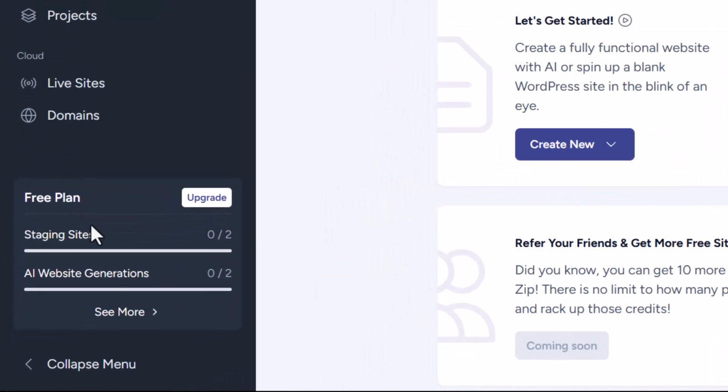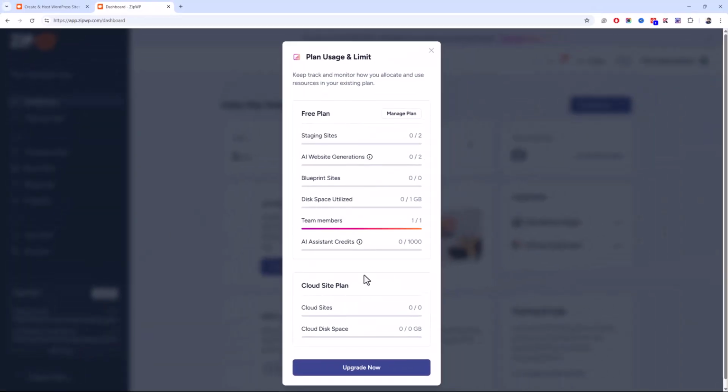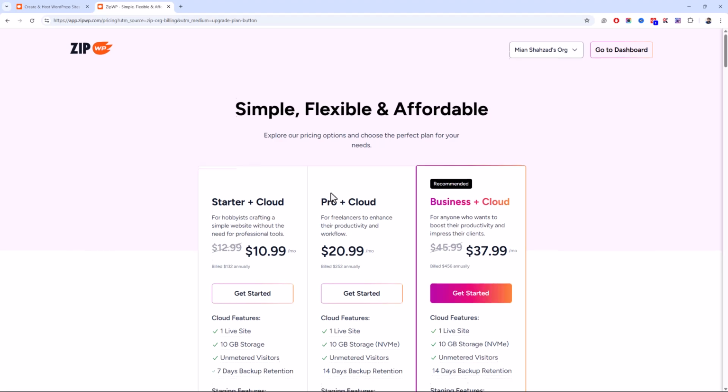For a free ZipWP account, you get 2 staging websites that you can host, and you can generate 2 websites using AI. And you can see the details of your free usage limits over here. You can also upgrade your plan to a paid one to get more website generations and more staging websites.